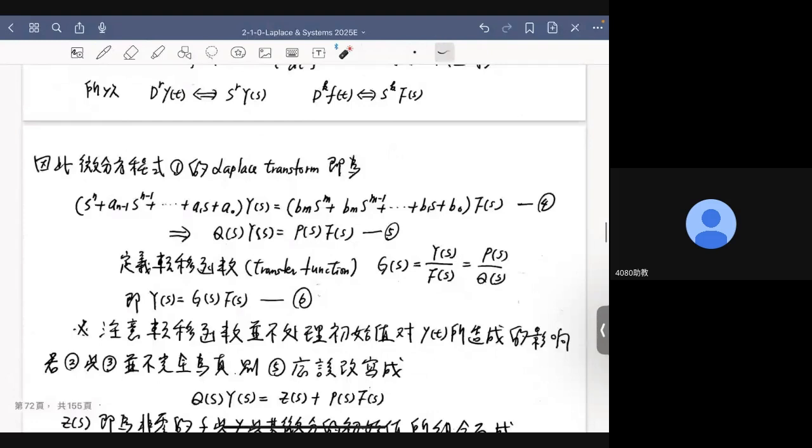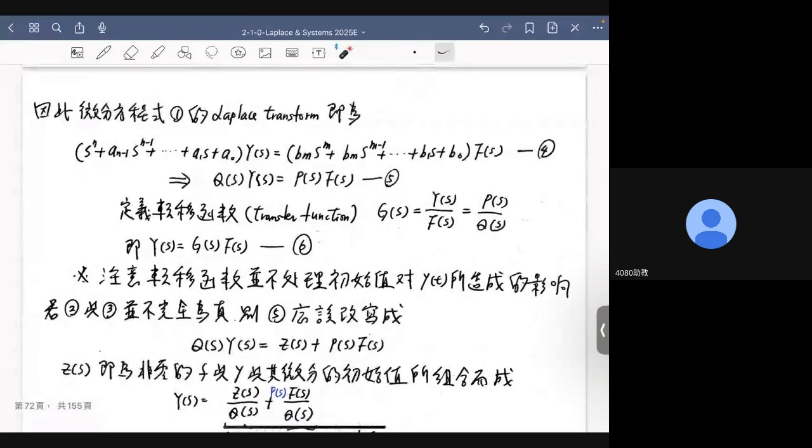At the end of the previous lecture, we have this representation for our transfer function. The first part is the definition of transfer function, which is defined as the ratio between the Laplace transform of the output to the Laplace transform of the input. But how do you determine what the transfer function really is? It comes from here. Why?